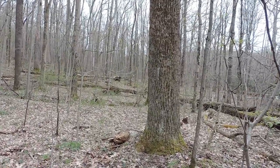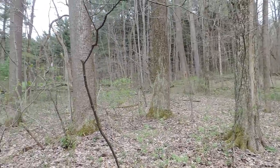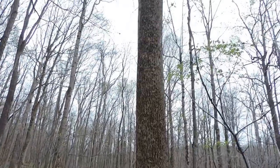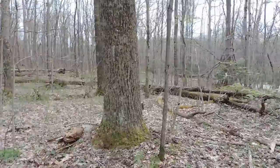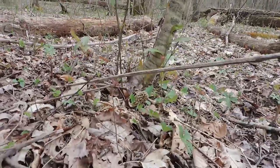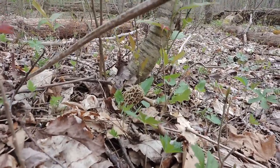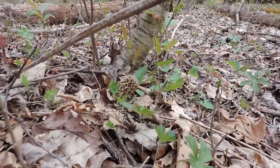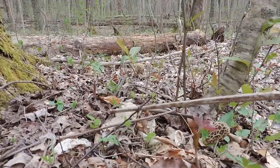Here's another tulip tree — there are lots of them in these woods. If we take a look around, we can see some of these larger trees, all tulip trees. This one looks almost exactly the same as the other two: doesn't branch out until you get very high up, same bark pattern, nice and tall and straight. And no surprise, it has some morel mushrooms associated with it. There's one right back in there — hard to see if you're just walking from above. If you don't get down low, you might not see it. But if you crawl around on your knees a little bit and push away some of this leaf litter, it becomes much easier. And right behind it, there's another one over there.